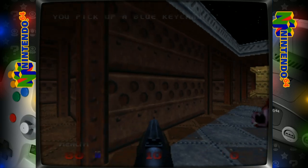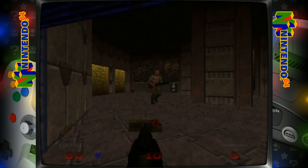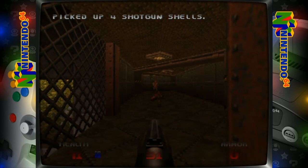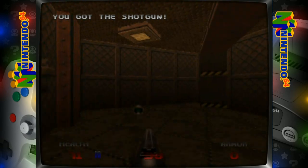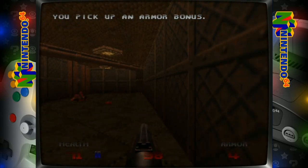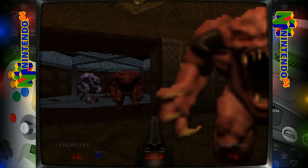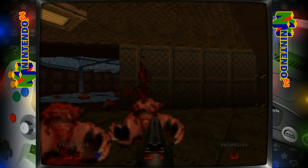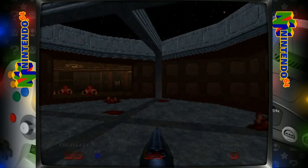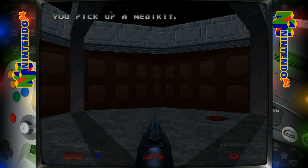This is a pretty typical time to get into the game. Now fast forwarded — just grabbing the blue key. I'm just bad with a controller; I'm a keyboard and mouse type of person. You'll notice in a moment we're going to have a lot of elements on the screen once we open this door. Overall, a pretty similar result — I don't know if I'd give Doom a night and day score, but it's running really well, especially for the Raspberry Pi. Nintendo 64 is notorious for being a little harder to emulate.